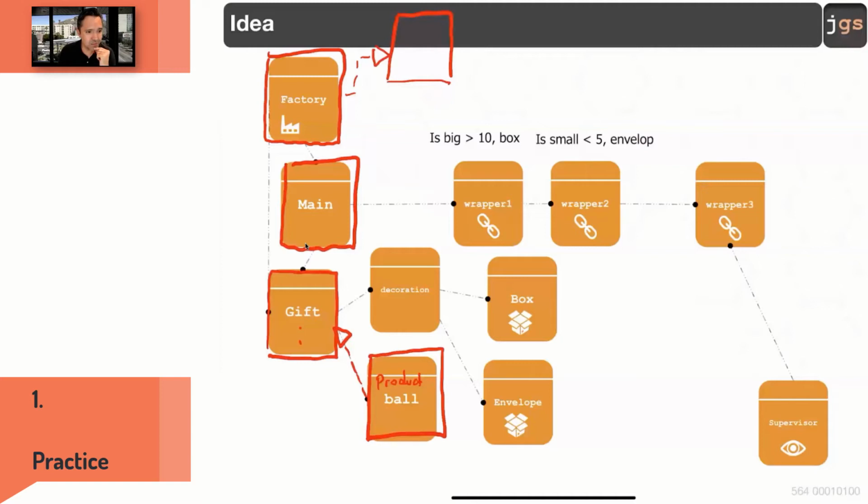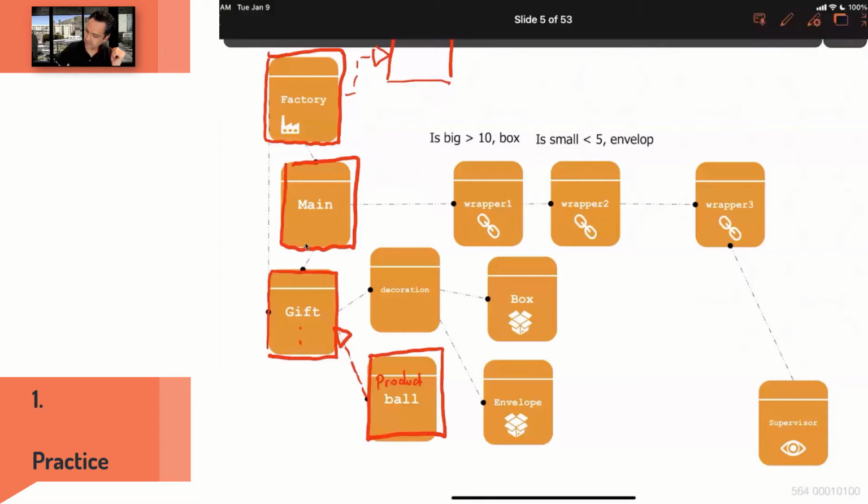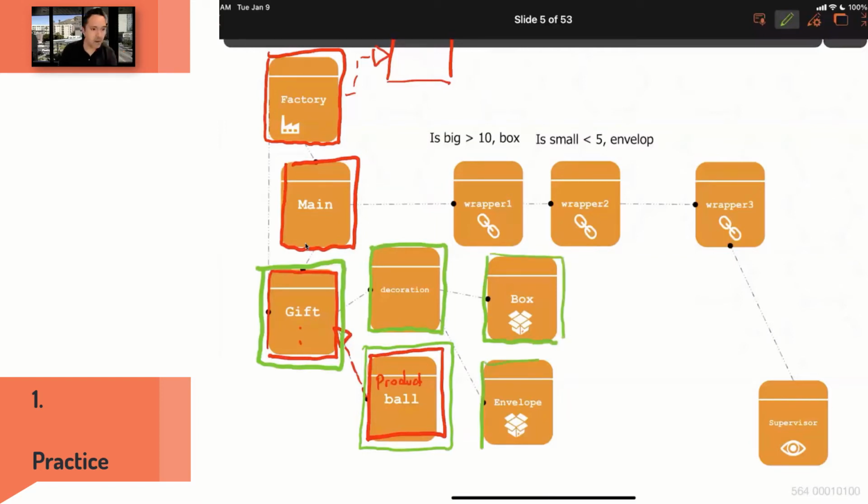In the decorator pattern, if you remember, the diagram includes two childs, a common parent, and as many decorators as you want to create.